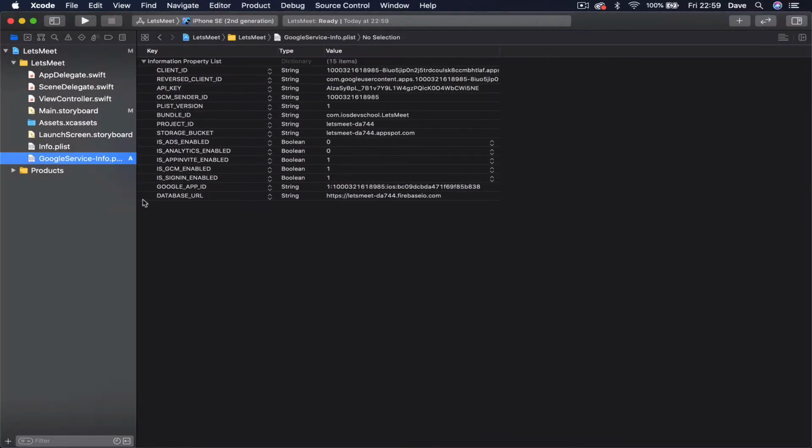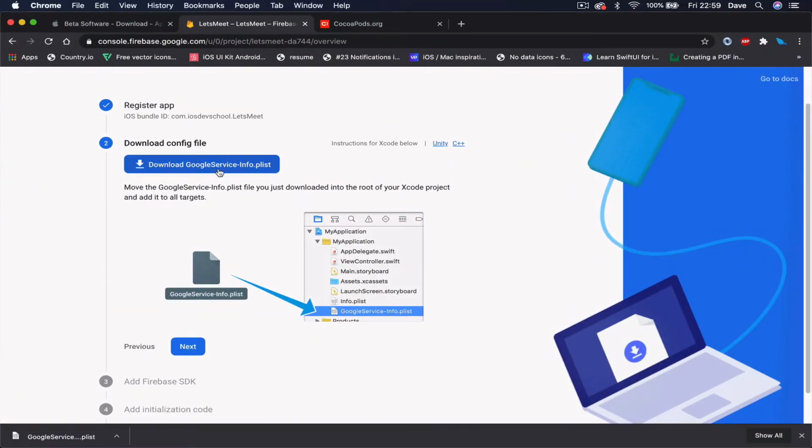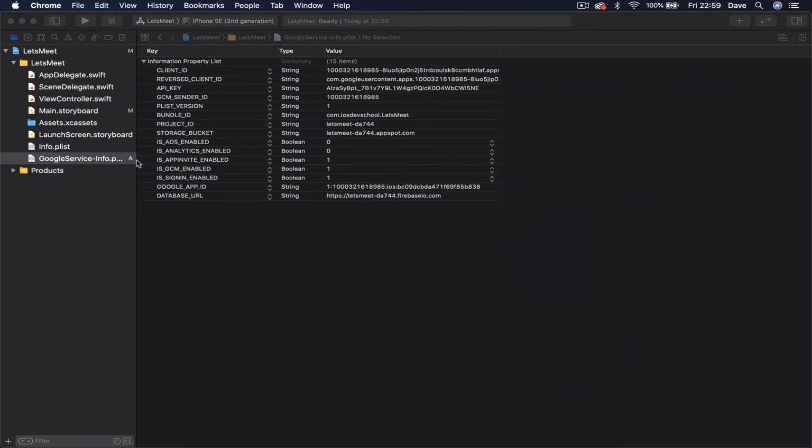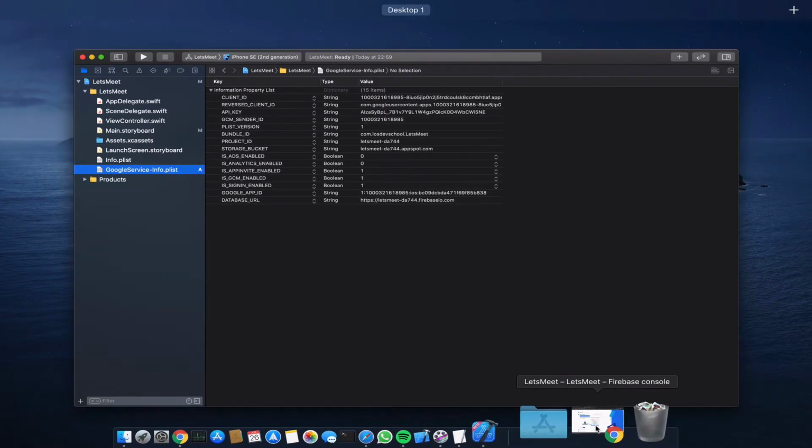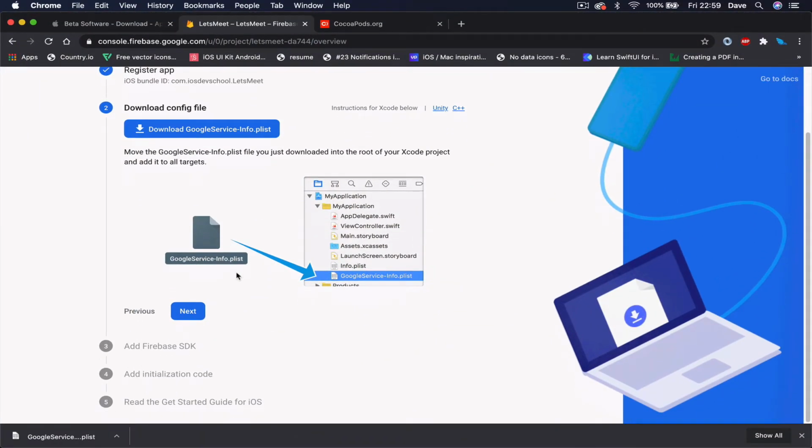One very important thing: if you download this file again, or the same file for a different project, because this comes with the fixed name GoogleService-Info.plist, even if you create a new project and download it, it's going to add a number next to it if you already have the same file in your downloads location. So make sure that the file you import has this name and doesn't have any extra numbers in brackets. If it does, you just edit it by tapping on it and remove the number next to it. Otherwise, it's not going to recognize the file and it's not going to work. So once you have downloaded and added it to your project, you can just click next.